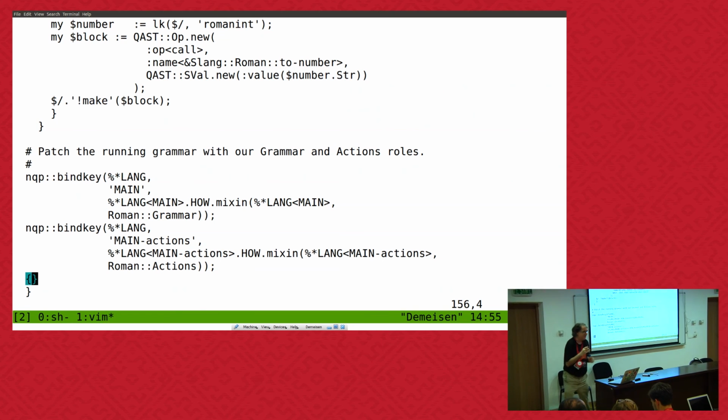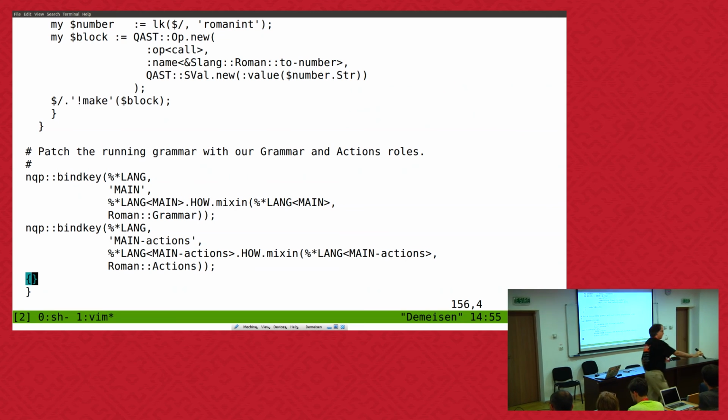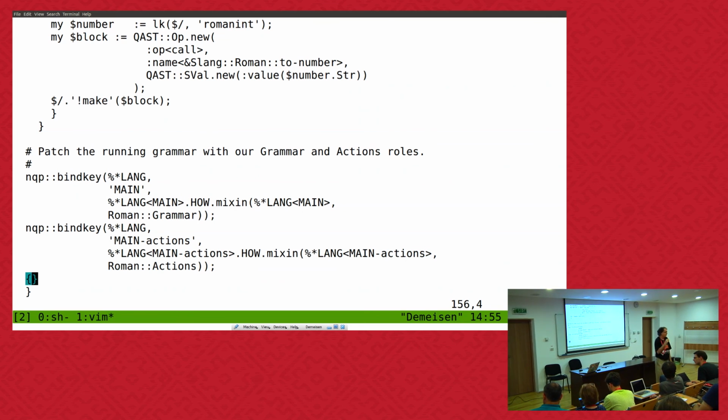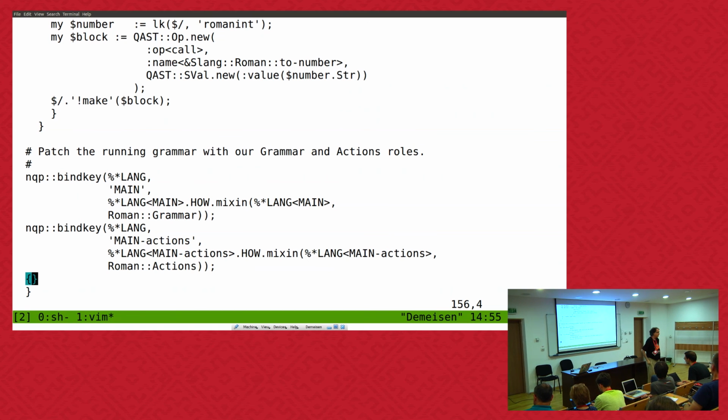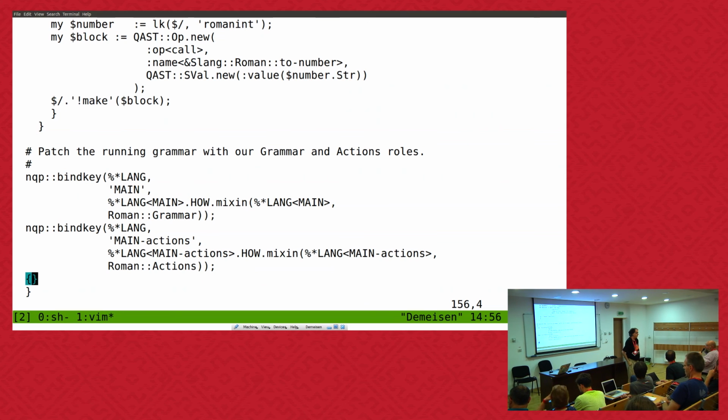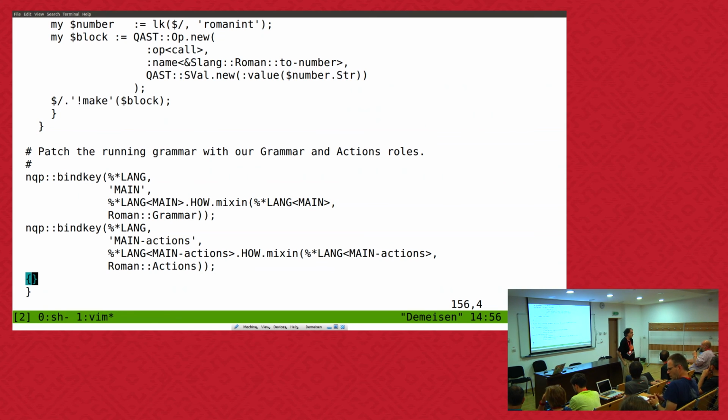Aha, one more. Well, following up on your question, of course you would get problems if you write your grammar in such a way that it would really match things that are already in the grammar. And it may or may not take precedence, so you might get unexpected results because of that.